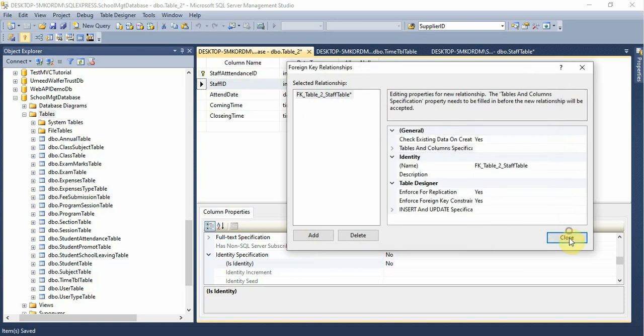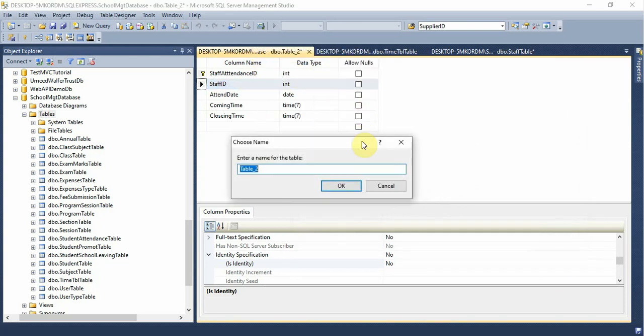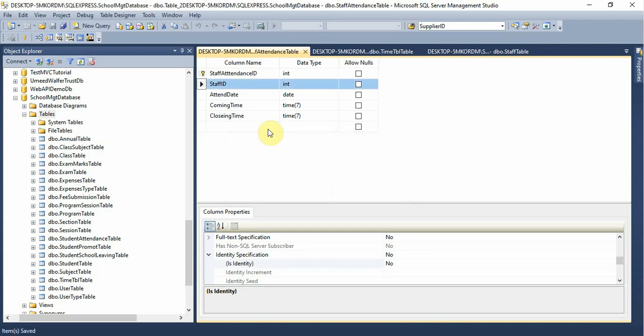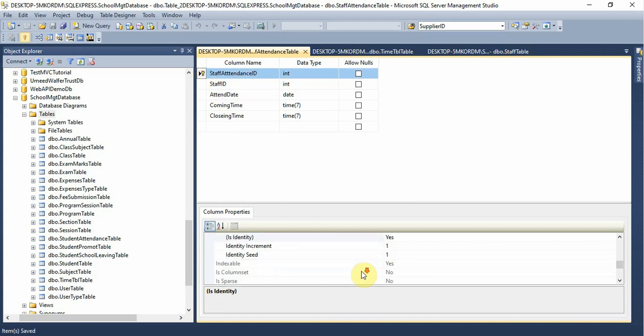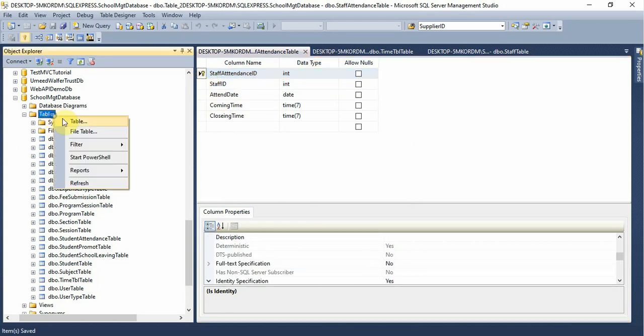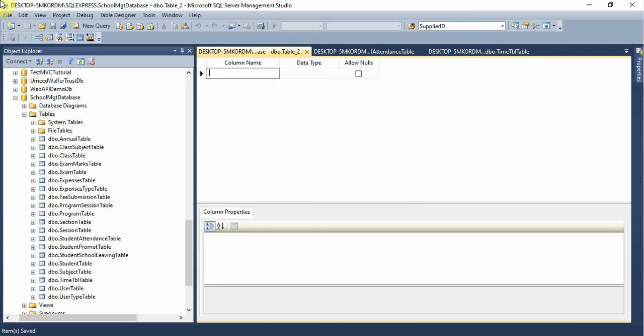Close, right click, save the staff attendance table and then press OK button. Now right click and add the employee salary table.